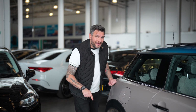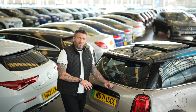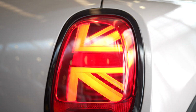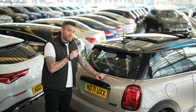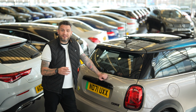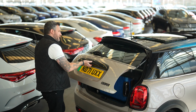But then as you head around the back of the Cooper S all electric, well, there's some nice little added fancies for me to show you. At the rear end of the Mini, it's got a nice little nod to its heritage in the light cluster. As you can see, the Union Jack alive and well. Of course, Mini, or this particular type of shape, being pumped out by BMW since 2001, but they are still made in Oxford. In fact, if you find yourself in that part of the world, they've got a visitor centre. It's well worth it. But let's talk about the rear boot space.